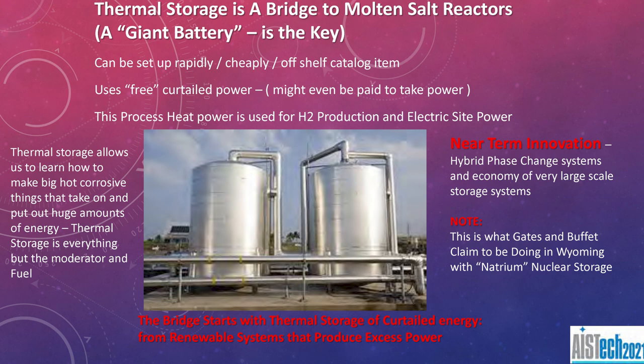My personal favorite way to store thousands of megawatt hours is a giant thermal storage system. Bill Gates and his team have chosen that too — they have a Natrium system they're building with General Electric. Natrium is a big sodium fast reactor coupled to a giant bucket of salt. When you get salt to 700–800 degrees Celsius and store a couple million pounds of it, you can store thousands of megawatt hours. That's the scale you need — not tens or hundreds of megawatt hours. If you're going to do something like this, like a big integrated steel facility, you need access to thousands of megawatt hours, 24 hours a day.